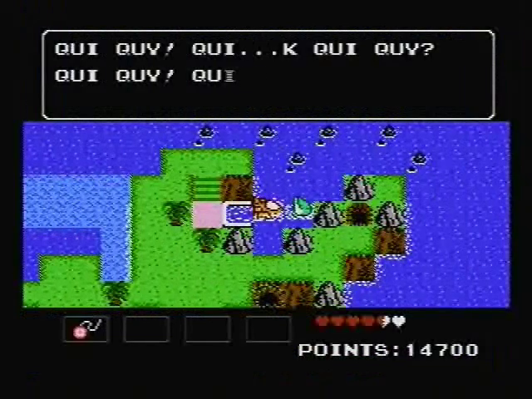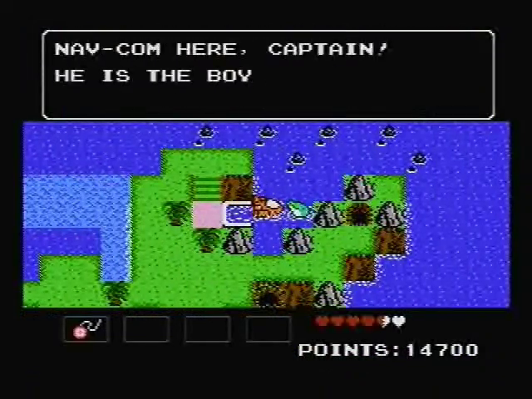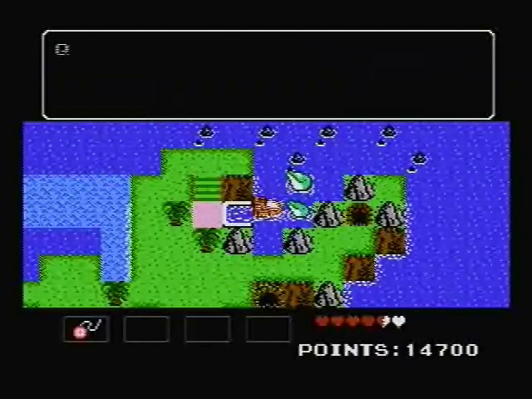Quick, quick, wee! Quick, quick, wee! Quick, wah! He's the boy dolphin. He's thanking you for saving him. Let's signal his mother. Quick, quick, wah! We'll never forget your kindness. Quick, quick, wah! Now we must help you. Please follow me! Please follow me!